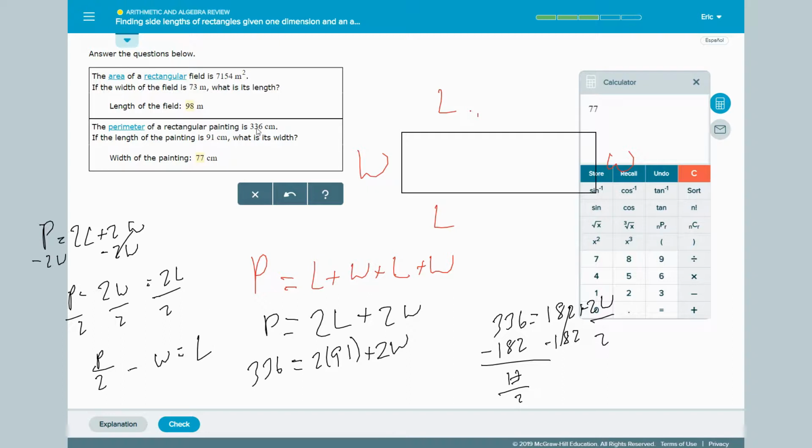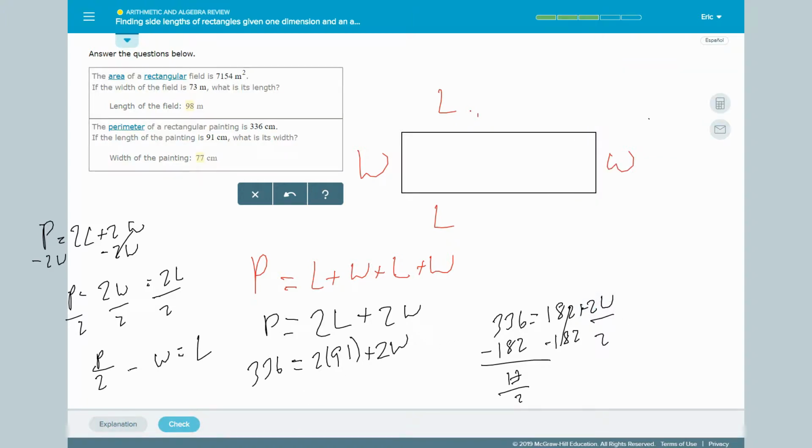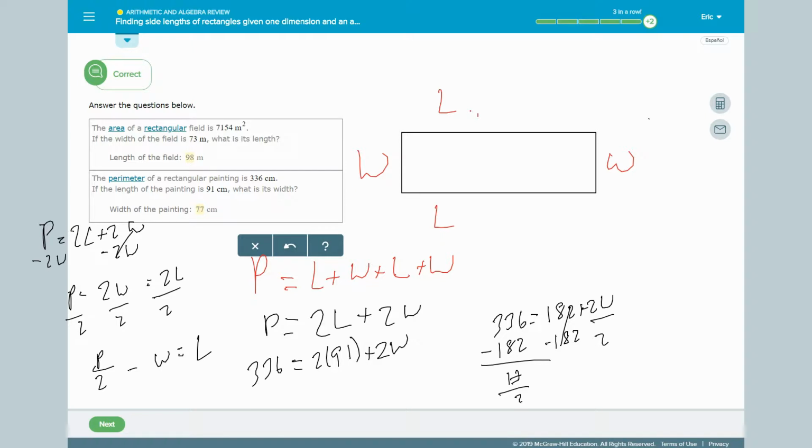So if I put 336, I'm going to use the exact formula. So if I did half my perimeter minus the given length, because width and length can be interchanged in this formula, I'd still get 77. So that's, if you ever wondered why do we ever need to learn those things in Algebra 1, they're useful for the next math at the barest of minimums. But other than that, that's it for a topic like this.